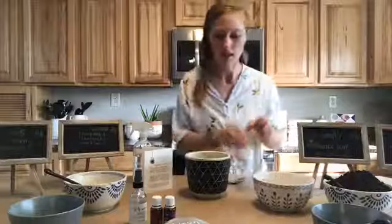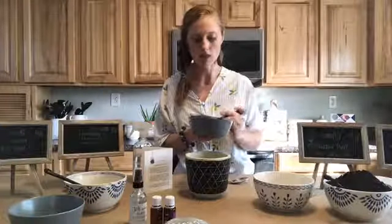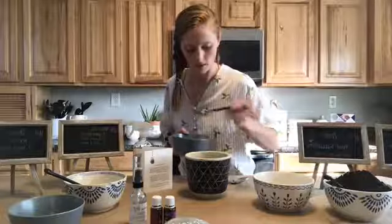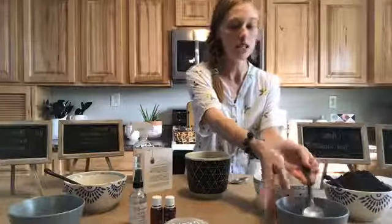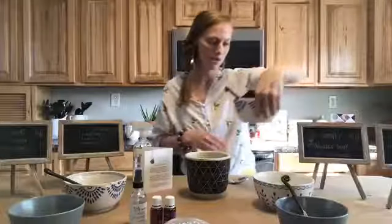All right, the next thing you're going to do is add your activated charcoal. This charcoal is going to remove the toxins from the air where your plant is placed. All right, you just want a thin layer of that just to cover the pea gravel. I'd show you, but then it will all mix together. All right, now the diffuser itself and the plant will also help remove toxins, but that charcoal also helps. It helps remove it from the soil and everything.